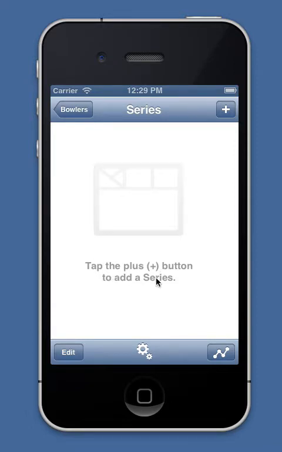So in the first version of the application, even the second version of the application, you just came in here and it was blank, and it was really up to you to kind of explore and figure out, oh gee, I got to hit this plus button up here in order to add something. So I figured that kind of sucked.